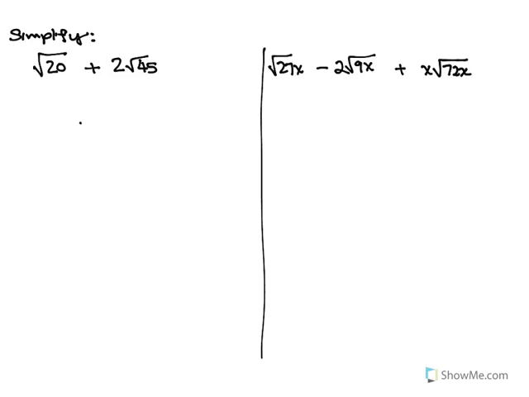In order for us to simplify, to even determine whether they are like terms, we're going to need to break these down because they can simplify further. So let's start with the square root of 20. You should do a t-table, your tree diagram. So you break it down: 4 times 5, 2 times 2. So the square root of 20 is 2 times 2 times 5. What are we looking for? We're looking for a pair. Because there's two 2's, I pull a 2 out. The 5 stays in because he doesn't have a partner.